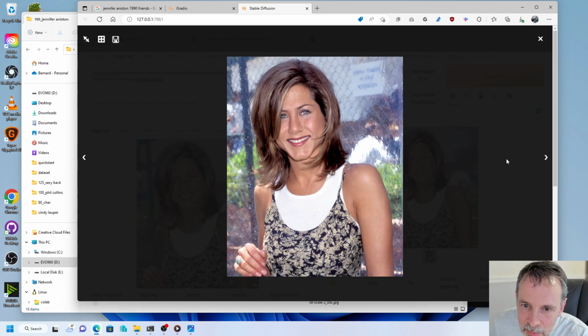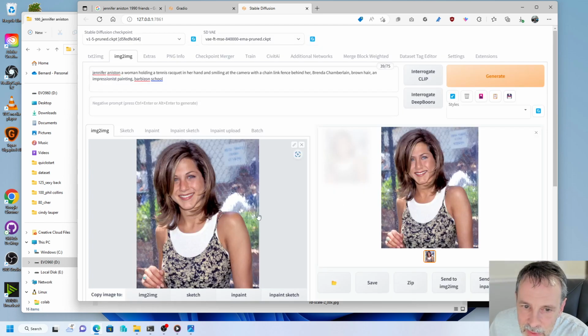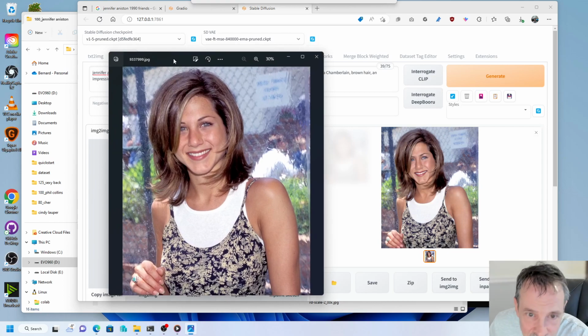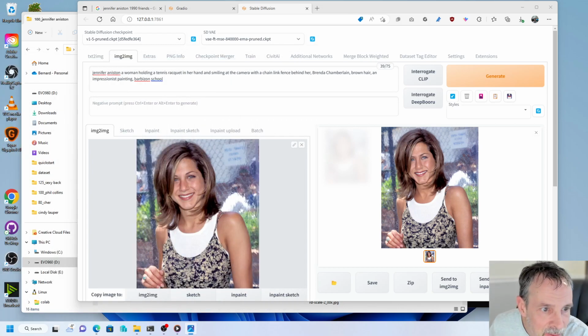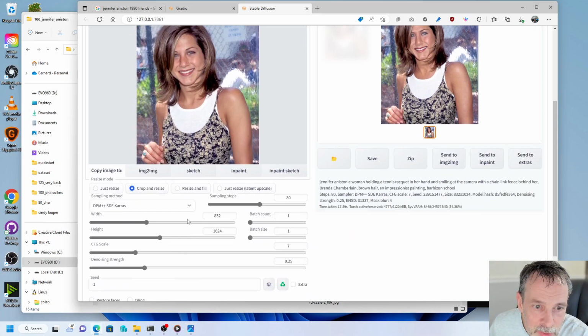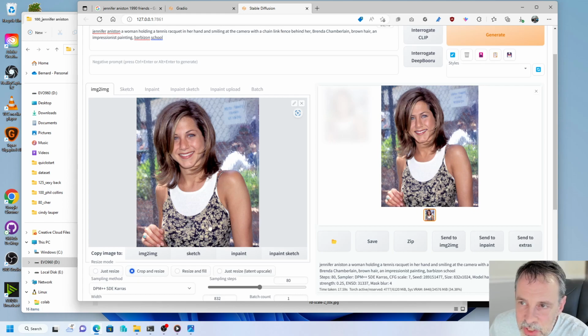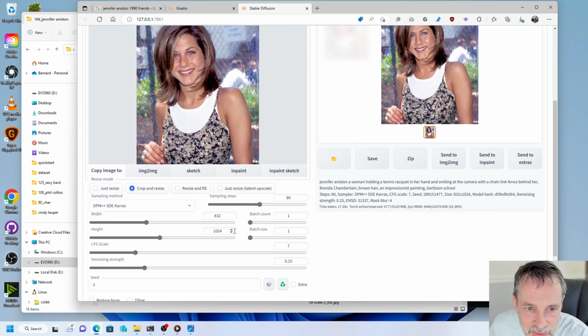So this one looks improved. Definitely looking like a slightly better version. Maybe I need to change this crop and resize so it doesn't squish it a little bit like it did. And maybe I should reduce the strength to 20.